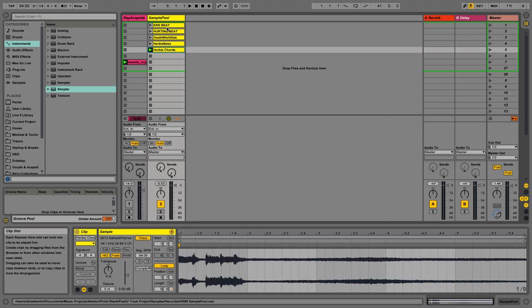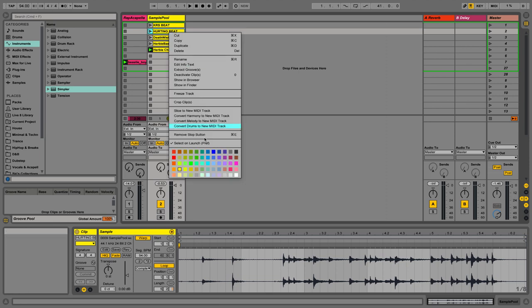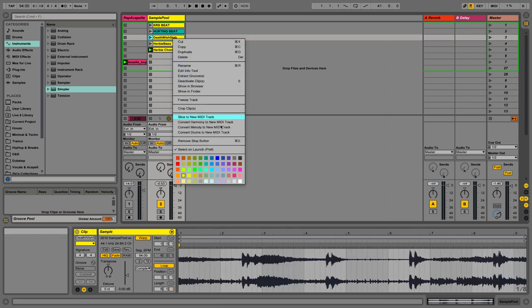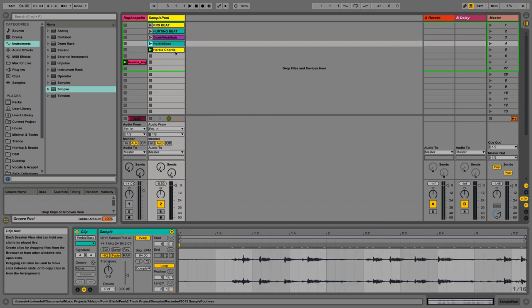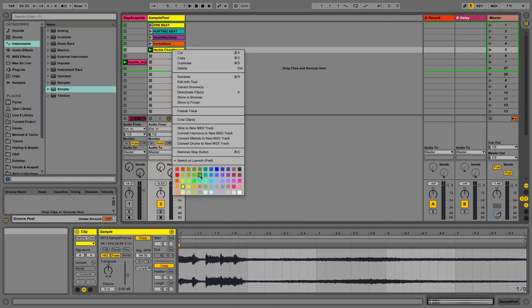Cool, and I think we should give these some nice colours as well. So let's just randomly colour them up. All this just makes it much easier to see what's going on. There we go. Oh, that's the same colour, isn't it? There we go. And let's give this a nice green colour.